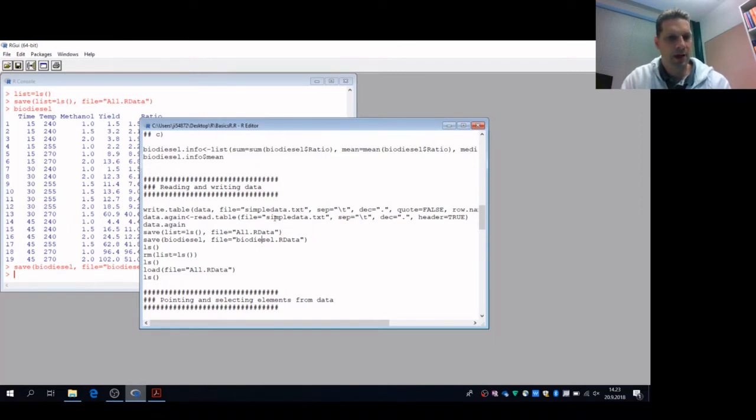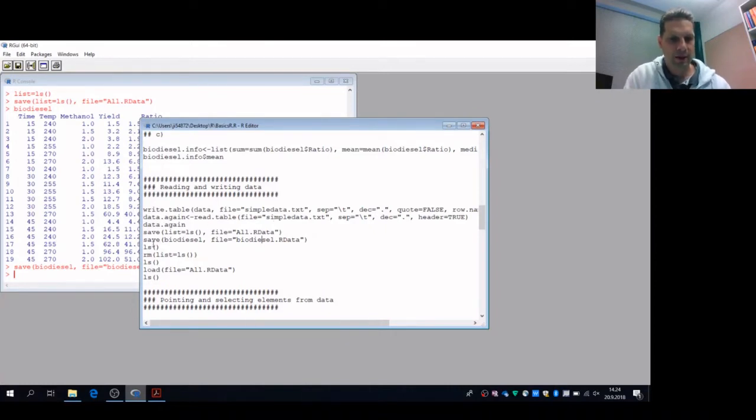However, sometimes you may have a situation where your calculation is lasting quite long, or the data file is so big that you want to do it in steps, so that you calculate something, and maybe you need all those variables for the next step of calculation, and in the meantime you just want to stop doing anything. Then it's of course a good idea to save all the needed objects in this RData form.